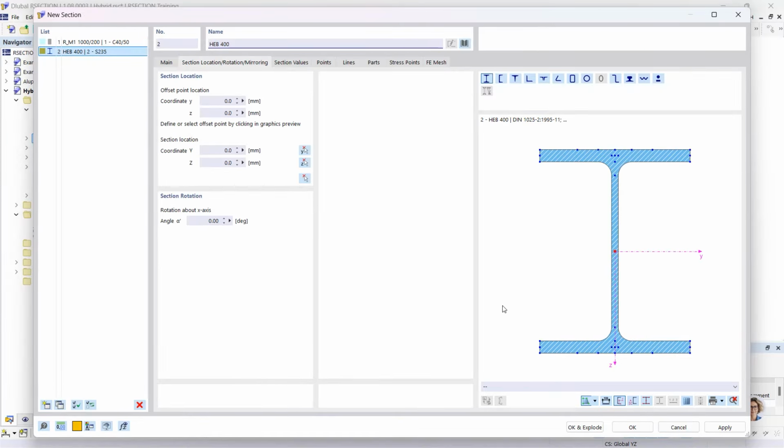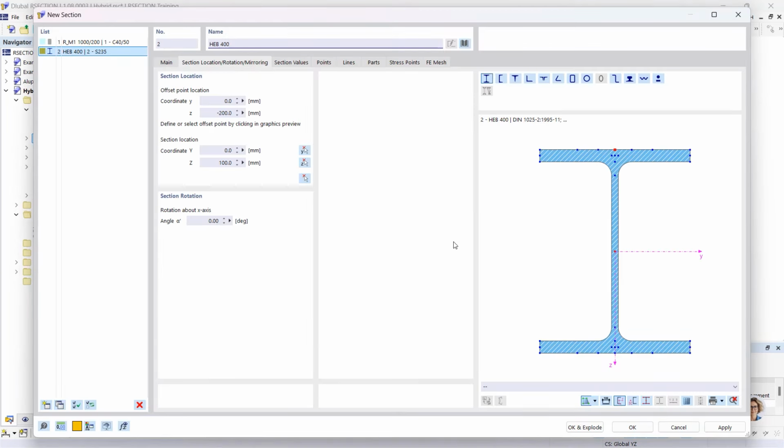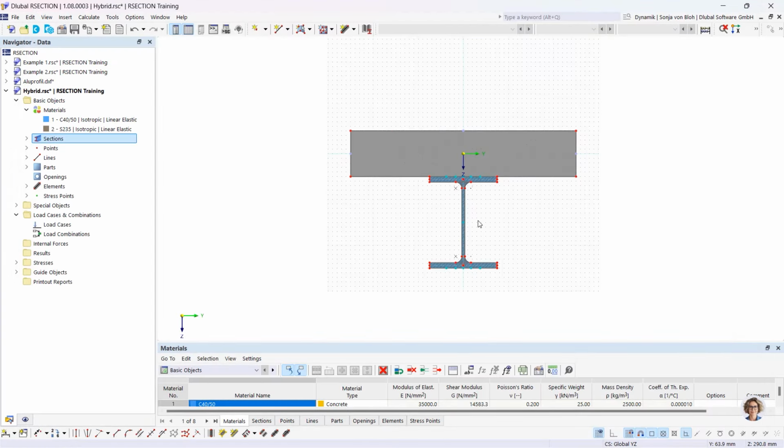I choose the center of the top flange as the offset point, and I choose here the bottom of the concrete cross-section as the insertion point. Then I click on OK.